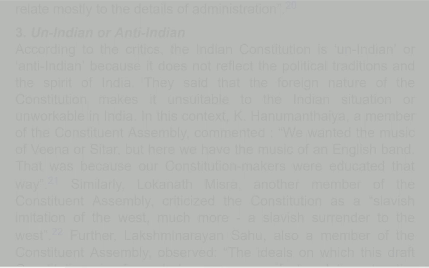21A. Right to elementary education. 25. Freedom of conscience and free profession, practice and propagation of religion. 30. Right of minorities to establish and administer educational institutions. 31C. Saving of laws giving effect to certain directive principles. 32. Remedies for enforcement of fundamental rights including writs. 38. State to secure a social order for the promotion of welfare of the people. 40. Organization of village panchayats. 44. Uniform Civil Code for the citizens. 45. Provision for early childhood care and education to children below the age of 6 years. 46. Promotion of educational and economic interests of scheduled castes, scheduled tribes and other weaker sections.